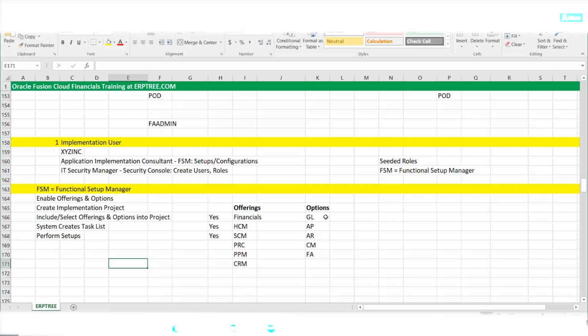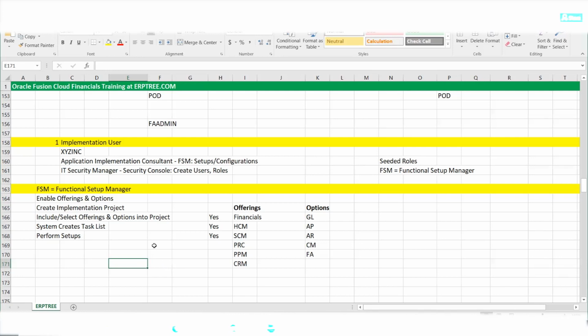Again, create one more implementation project, and through that implementation project you will be able to have access to the setups which were completed from other implementation projects also. That is possible. So this is the level of understanding we need when we deal with Functional Setup Manager related to implementation project.